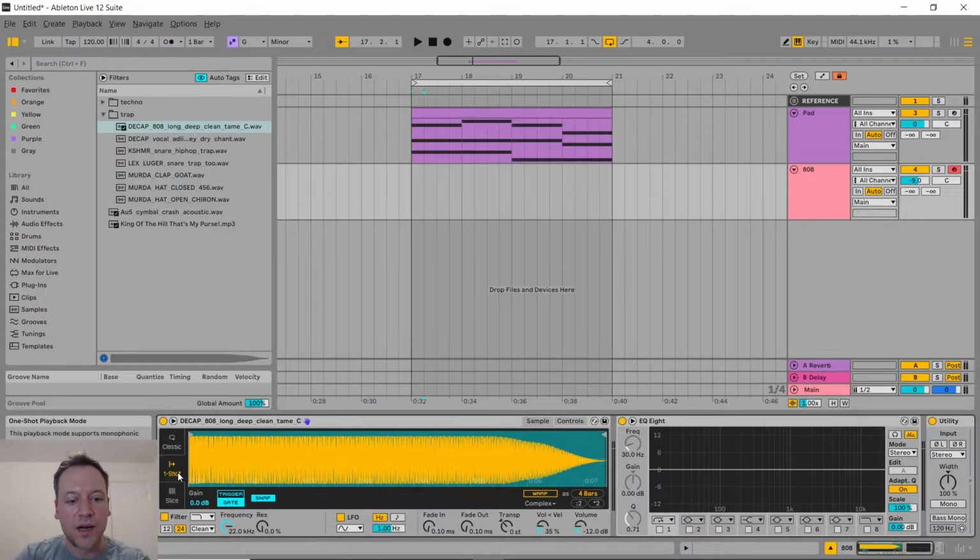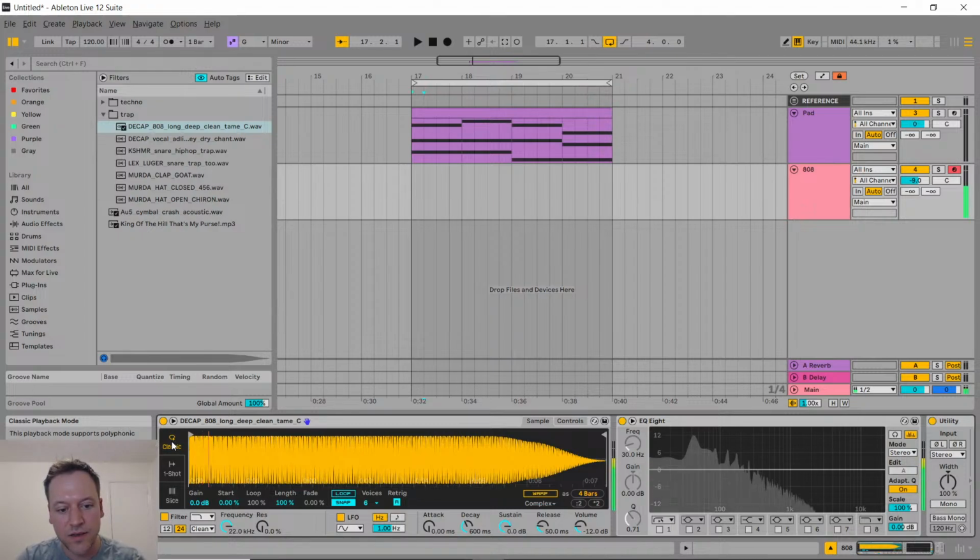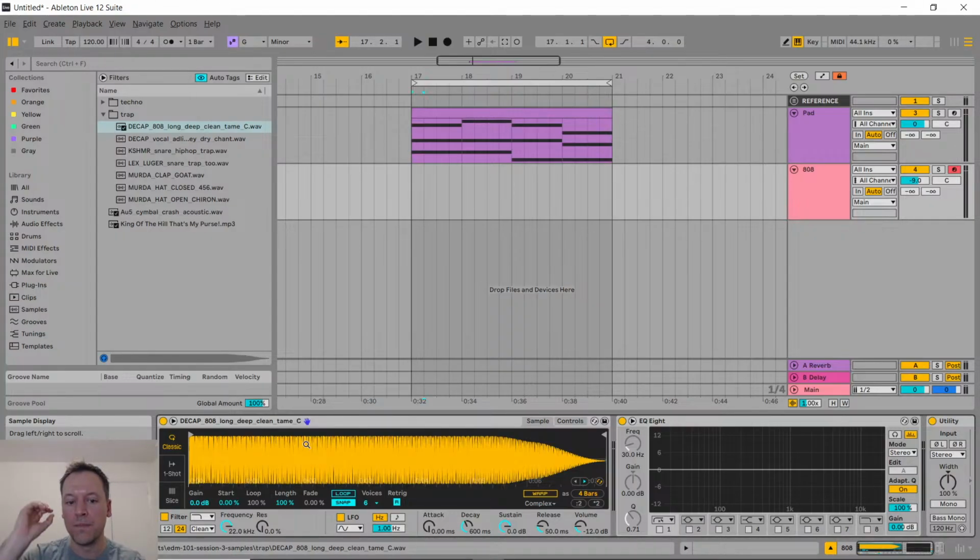So let's switch this into classic mode, not one-shot mode. So by default, classic mode has this gate concept activated where the note is only going to play as long as we hold down the note. But here we want to be able to press the note and then have it release pretty quickly. So maybe we'll give it a little bit more release.